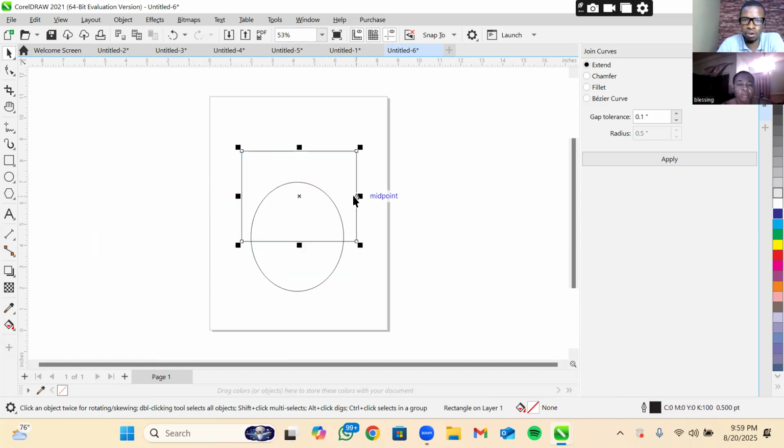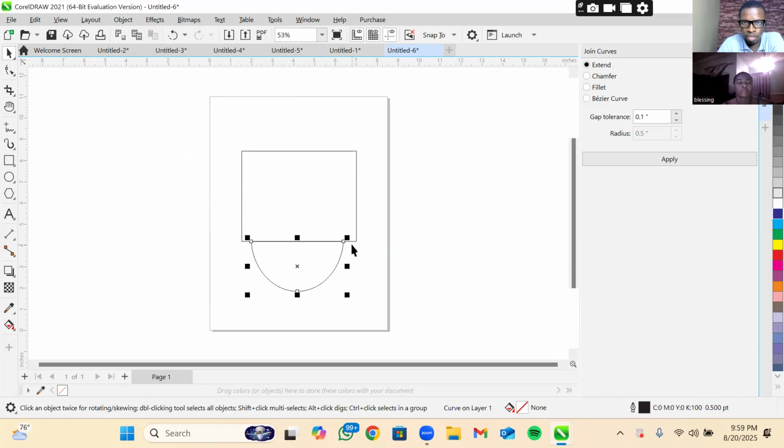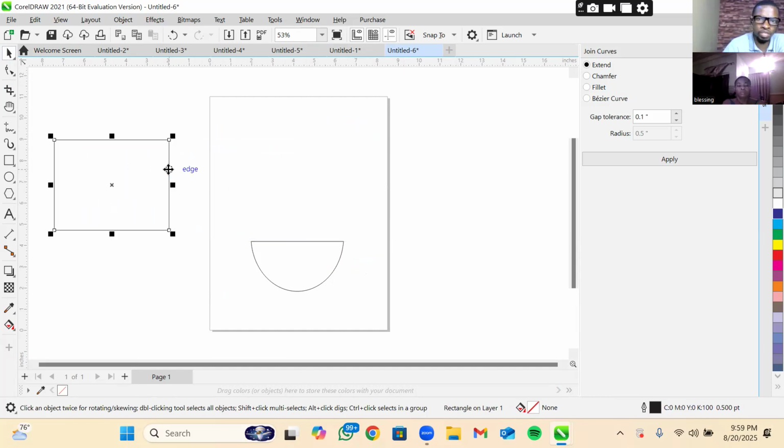Good, good. Now highlight both of them. Stay where you can cover both of them. Yes, somewhere like that. Go down, yeah. Now go back to object. Then select shaping. If you can see shaping, then you click on trim, the second option. All right, then you can take the other one out and focus on the one you want. Click and then take it out. Then you can now go give it color if you want.